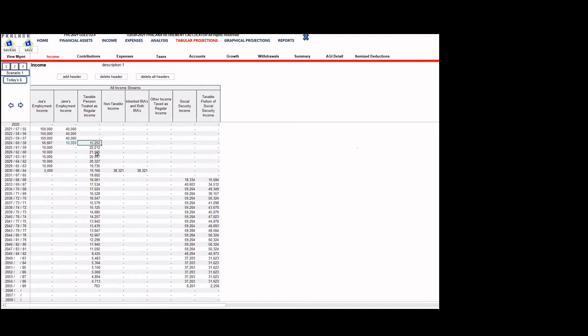And then Joe has a pension that kicks in on his retirement date here, so he gets a partial year here, and then in full years thereafter. But remember, I told you this was a fixed pension. It does not increase over time, and we're currently looking at this data in terms of today's dollars. If I switch it to future year dollars, you'll see it comes back to the $25,000.